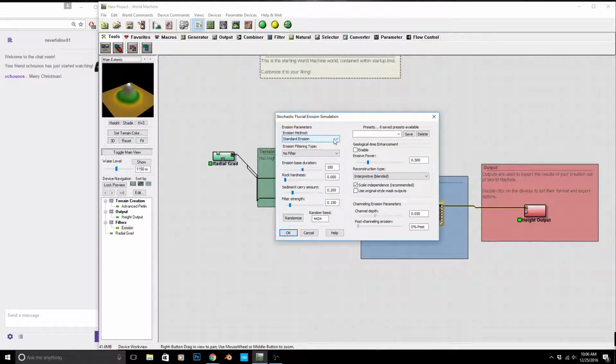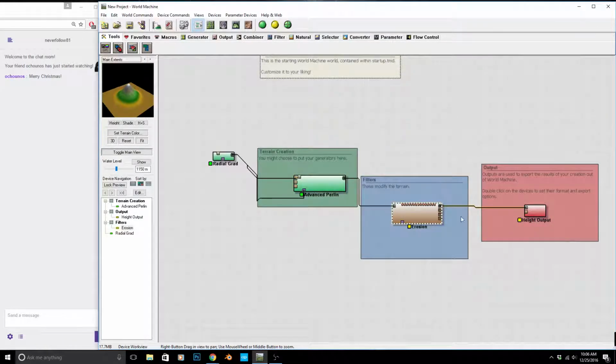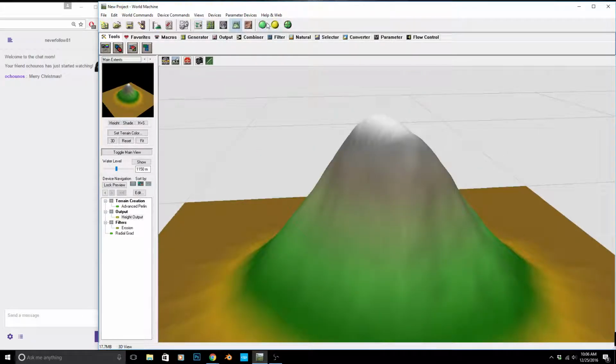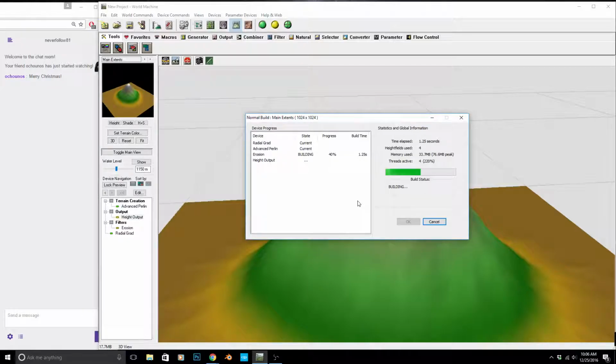So you've got standard erosion, and let's do a channeled erosion. I think we can also use some of the presets here. You can't really see it in this little thumbnail, but there's stuff happening there. And of course, you can go crazy with this kind of stuff. I haven't explored it as much, so I won't do too much to it. Alright, so let's go back into the 3D view and press build.